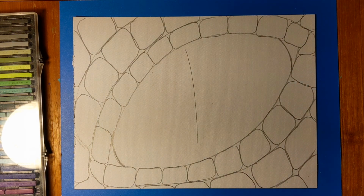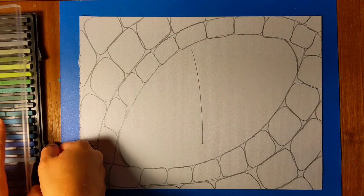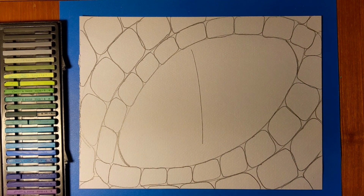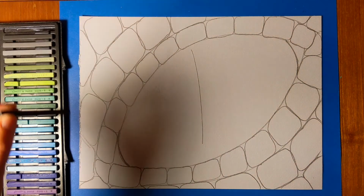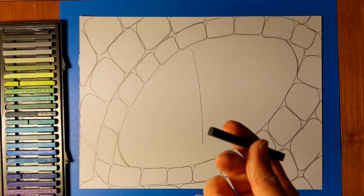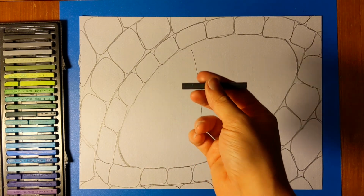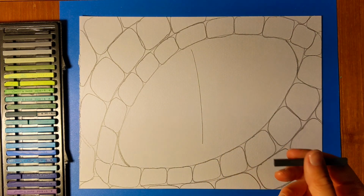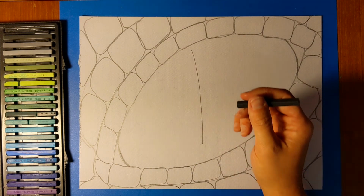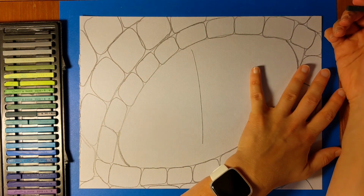Okay, there we go. Now, I think what I'm going to do first, though, before I choose my color scheme, is begin to add things in black. I have chosen a black, and remember, mine is chalk pastel. If you choose oil pastel or chalk pastel, just remember that this color moves around. This material can spread. So you might want to be careful, because if you drag your arm through it, you will smear the whole thing.